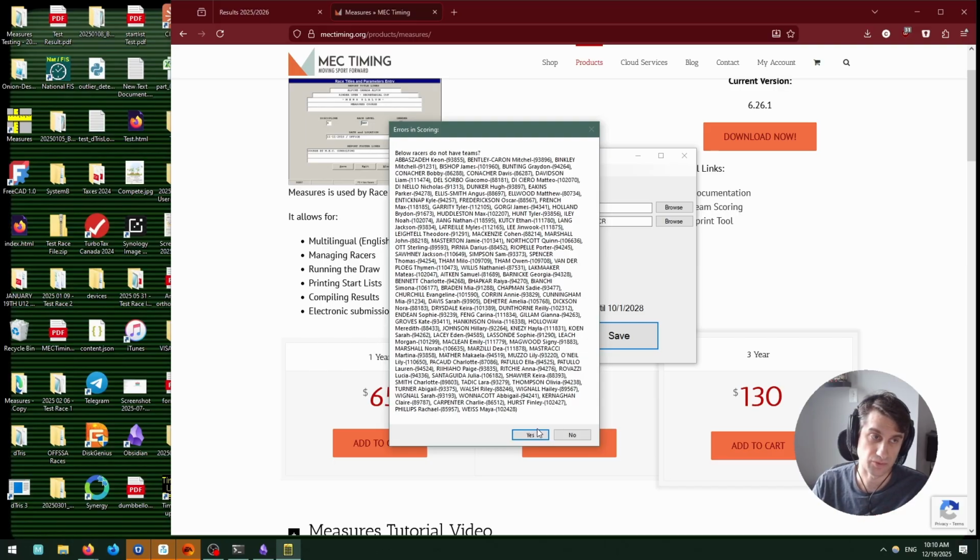For example, if a racer is missing from an Alpine team, Alpine needs to update that racer so that the racer is present within the system, and then you'll be able to upload your race. So I'm just going to say yes to this.